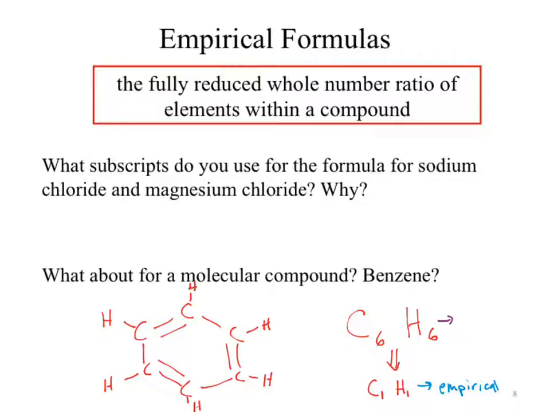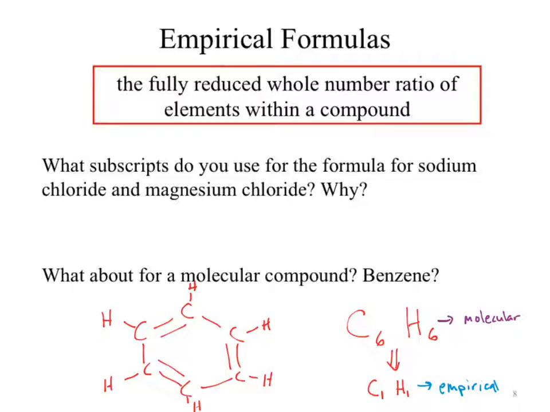Okay. The C6H6 is the molecular formula. Why would we use one over the other? Really, the empirical formula coming from an organic chemist is virtually useless. The only reason we use the empirical formula is we have no clue what we're looking at and we ran an experiment and we're trying to determine what the molecular formula is. We want the molecular formula.